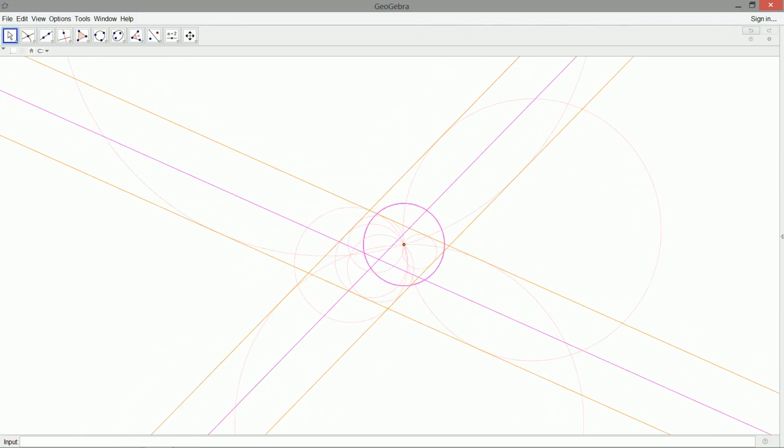Well, we reversed the process. We shrunk everything down. We shifted things by the radius of our circle. Now we're just going to reverse that process. Okay? So the easiest way to do this, just pick one of the circles. When we shrink it, it's going to stay concentric, so it'll still have this center here. But now, if it's going to be tangent to this pink line, it'll have to intersect at a perpendicular line, so we can use our perpendicular line tool. Get the point of intersection there. And now we're just going to be dealing with solutions, so we'll go with the traditional red. When I connect it up, look at that, it's a solution.